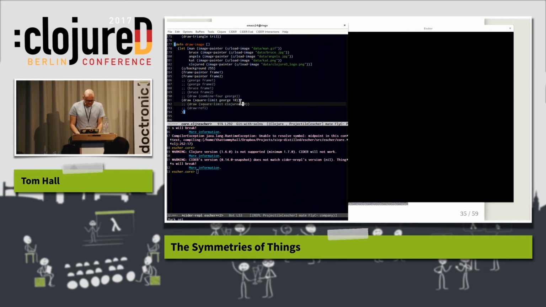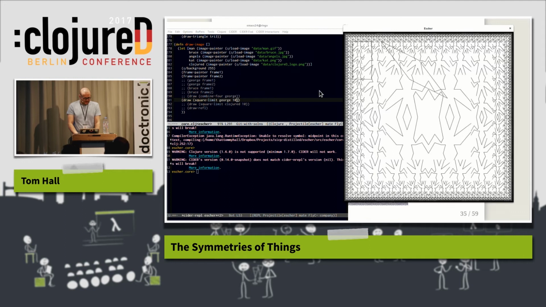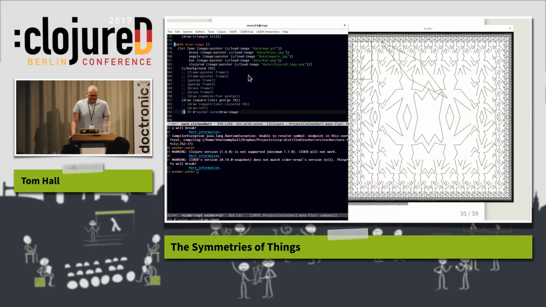Oh God, I've asked it for 10 deep, that's why. Okay. And I forgot to undraw those, so those two frames shouldn't be drawn. So this is going to take a little while again, so I need to be patient. I'm not very good at slow feedback loops, as you can tell.